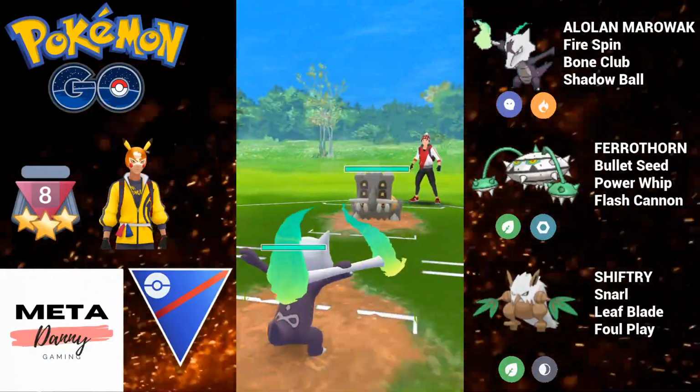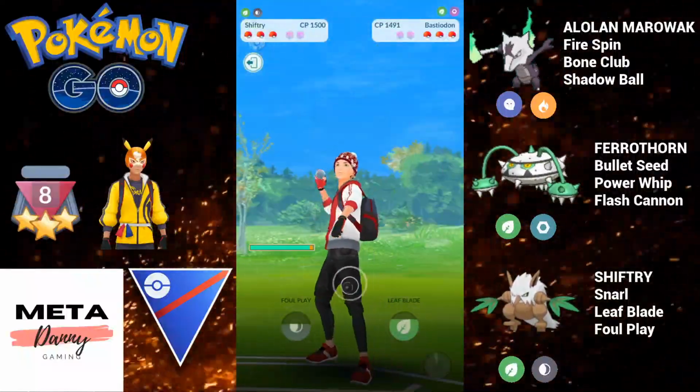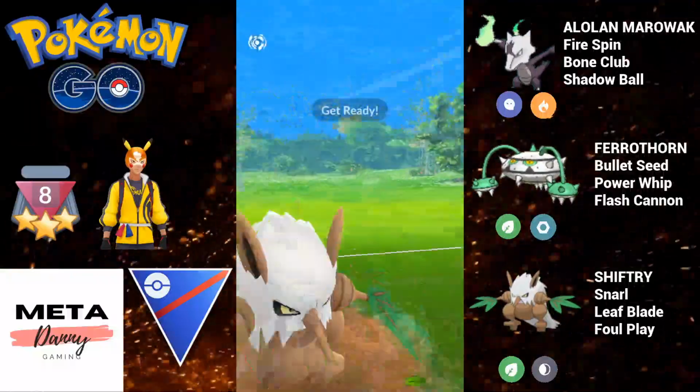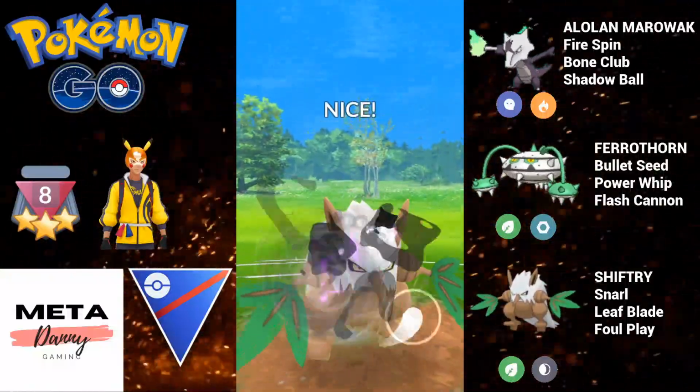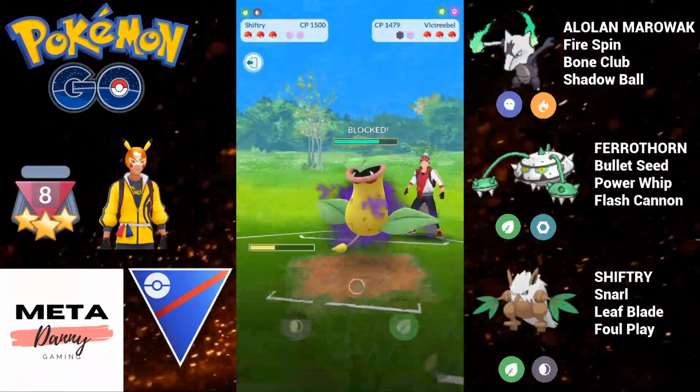Okay, so Bastiodon in the lead. They call this the Grass Hole team. And if you've ever faced it, you know why. All right, so Bastiodon switches out. They bring in a Victory Bell. I should bait here because they're gonna shield. They have to shield, I mean.